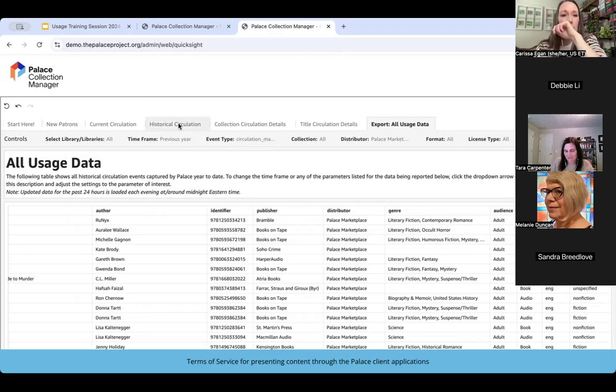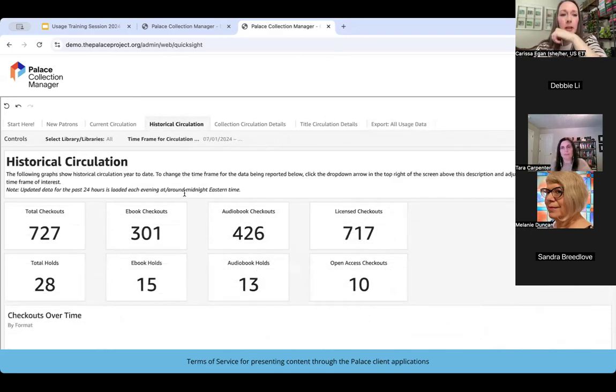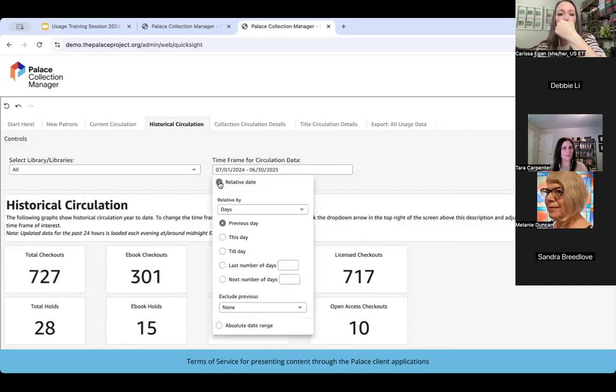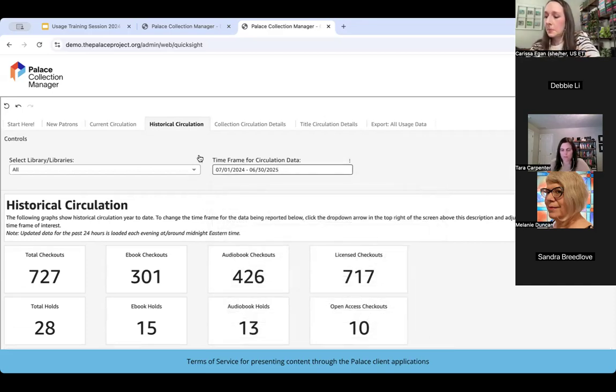Yeah. So what I'm thinking, I might have some opportunity here in this historical circulation if I did just the previous month. Let me noodle around with that. I might be able to add like a quick download here or in one of the other tabs if it makes more sense. So you want essentially a, exclusive.